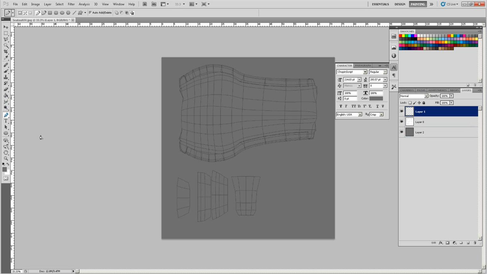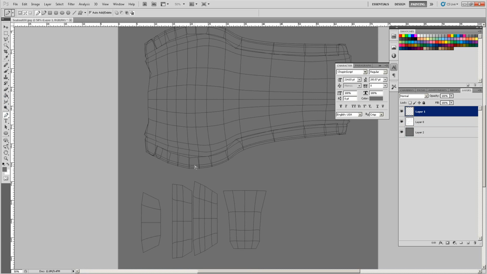I'm going to pick the pen tool here, zoom in a bit and try and draw out a kind of cool thing going on. Okay, that's quite nice. Let's drop a white in here.